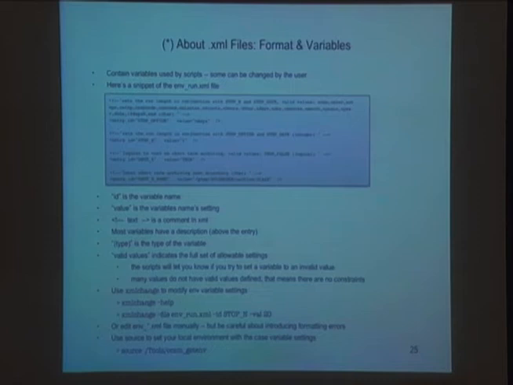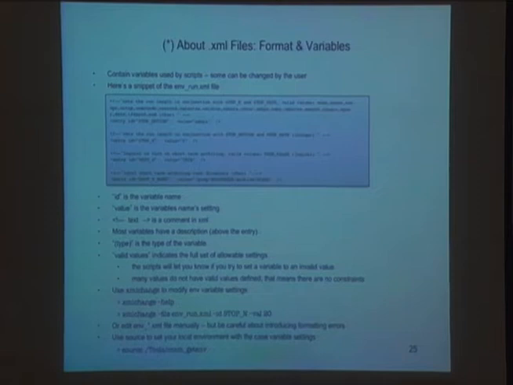Here's a little bit more about the format of these. It might take a little bit to get used to, but basically there are lines in there that say there's a variable, it has this name and this value, and it might have a list of acceptable values. There's also something that says it's a character string, or an integer, or a real number. You can poke around in there, and it won't take too long. You'll get a feel for how to identify a variable and its value.